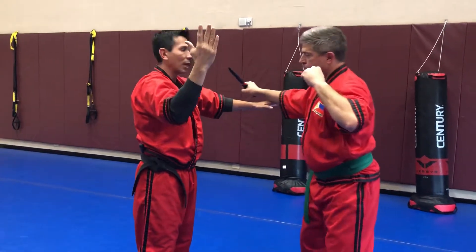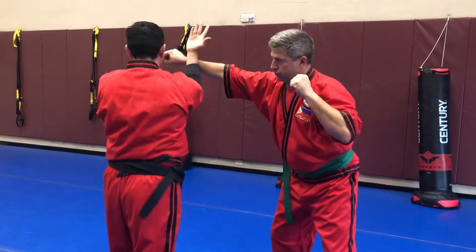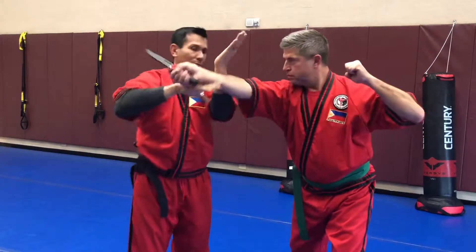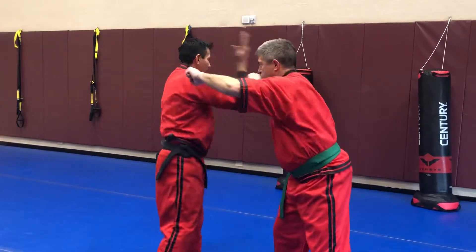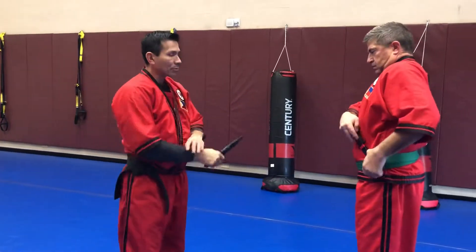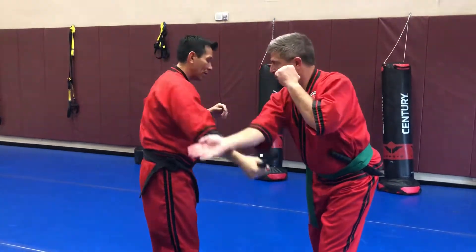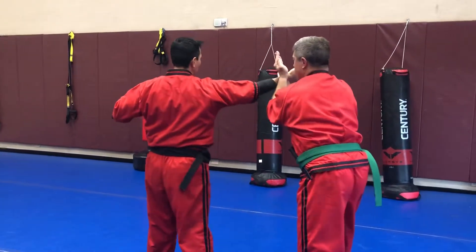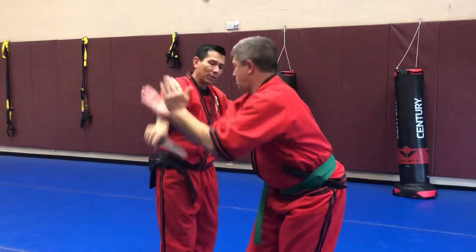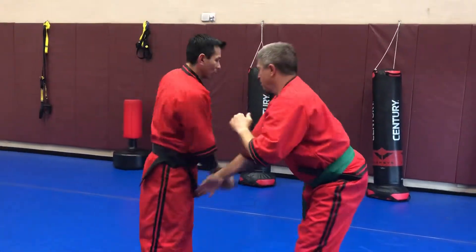I'm going to have to transition from this blocking hand to the same drill I started with. The full drill: one, two, three — he punches — four, five, and it repeats itself. He punches me and I'm ready for it. I'll do it to Derek so you see a different view. He blocks the first one, parries the second cut, blocks the third one. As he parries down, I throw a punch but he blocks it from the inside, and he's ready for the next sequence. He parries down, I punch, he blocks, then switches hands over to that side.